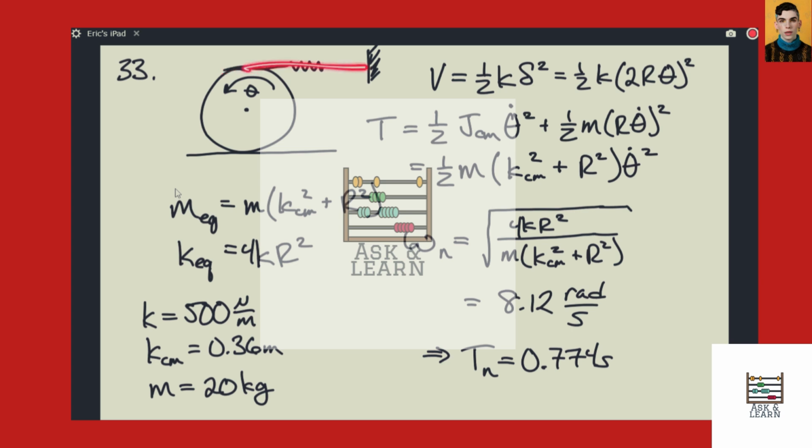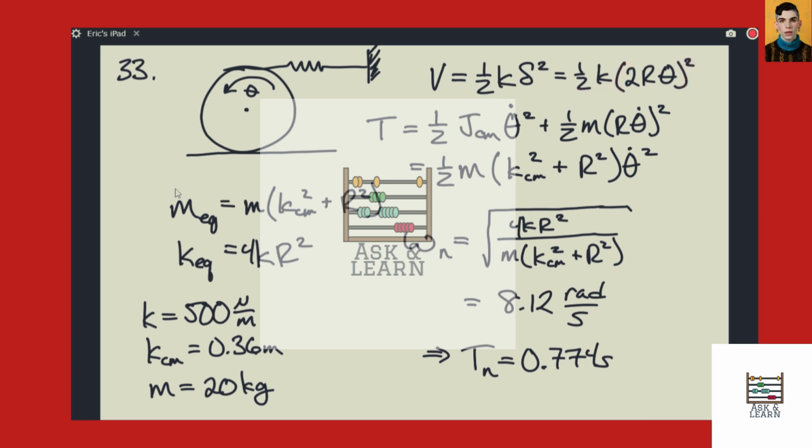So we know that this point moves... okay, so the spring length changes, and the distance this point moves is 2r times theta. Again, this point moves r theta, and then this point moves 2r theta as the wheel rolls. So the change in length is 2r theta, so we have 1/2 k times (2r theta) squared.